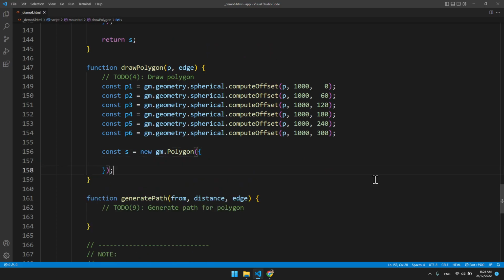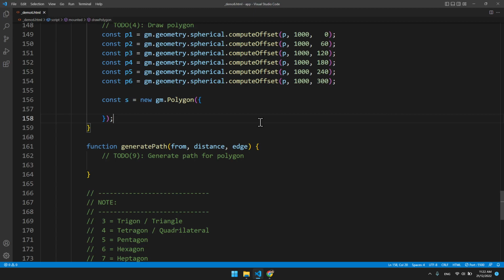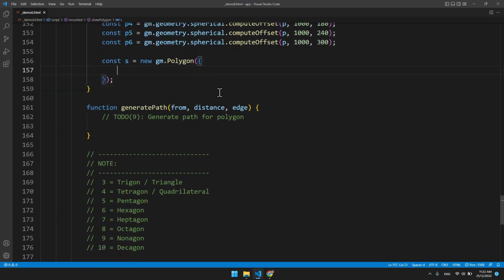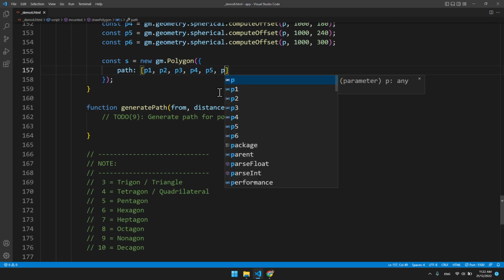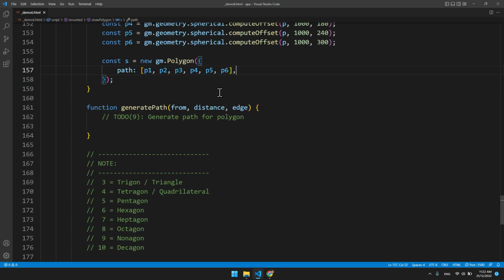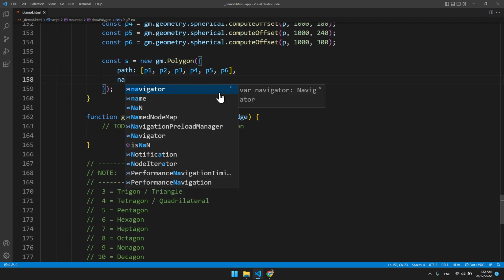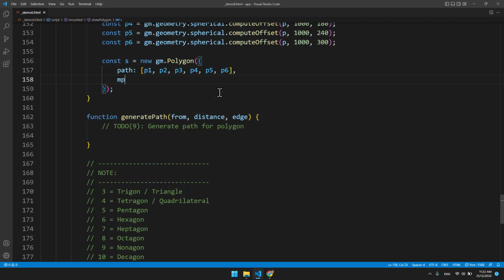The important property for polygon is going to be the path. Polygon, we make use of path. So let us go to the top here. We type it here. The path array consists of P1, P2, P3, P4, all these coordinates will be connected together, P5, P6. So we got a path already. Then we put it on top of the map. So right now we got a default polygon already.